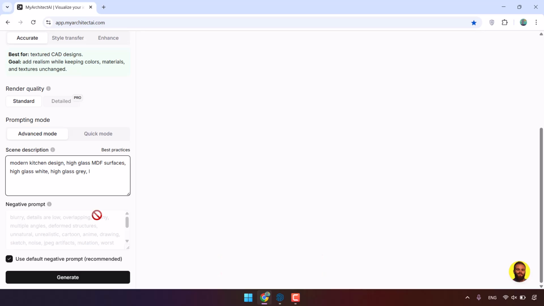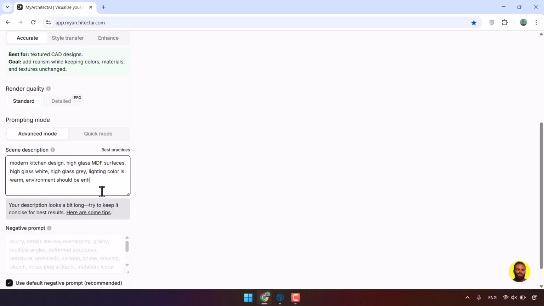For example, I'm going to type lighting is warm, comma, and the environment should be enhanced, something like that.